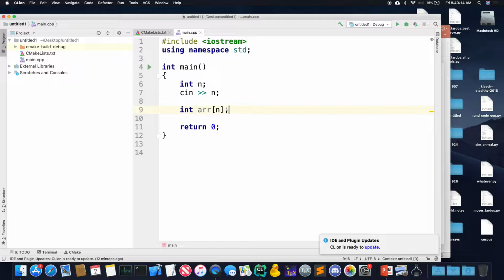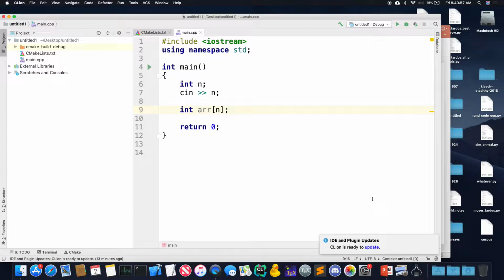Yeah. So the size of this array, this array is allocated on the stack. So in order for the stack to know how much am I going to allocate on the stack, because there's no pointer involved here, it needs to know at compile time how many things are going to be in this array. Is the compiler able to figure out how big n is here at compile time? No, because it's entered by the user at runtime. So for some people this didn't work because of that reason.